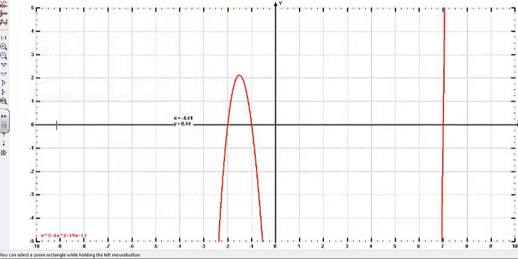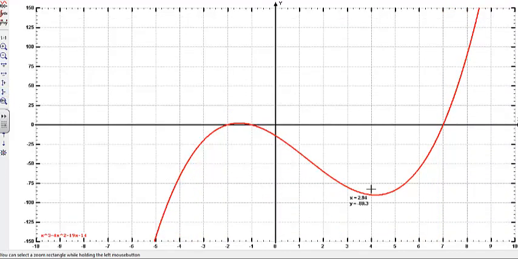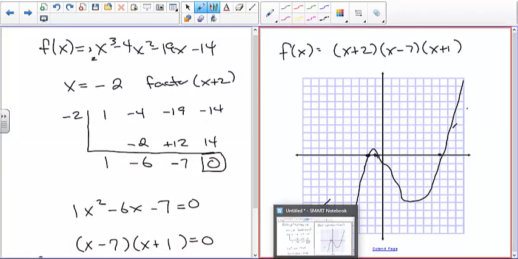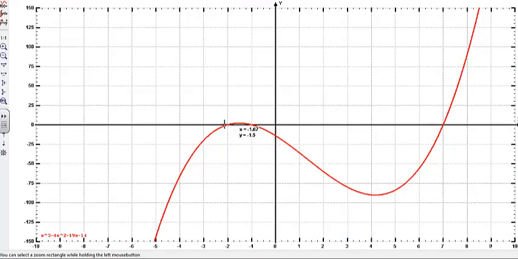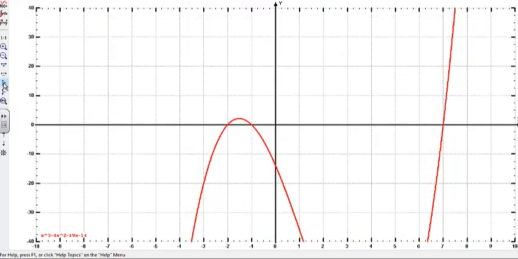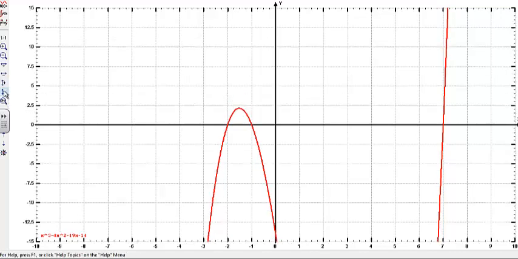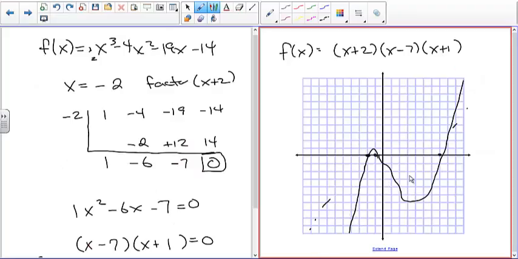So there it is. If we zoom out in the y direction, you can see it goes way down here, which is not anywhere close to how far we go down. That's why you would need some extra points. It did go up a very small amount here. If I zoomed in again, it went up to about 2. So that was a pretty good approximation there, but it really goes down to negative 91. But I'm not going to ask you to plot. I'm just going to ask you to get the end behavior right and the zeros right.